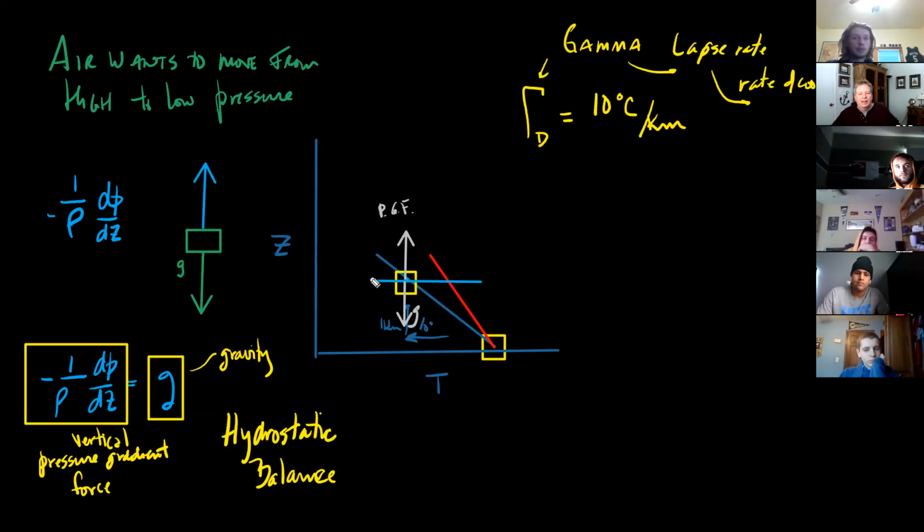Because there's a pressure gradient. Because at this blue line, what is the pressure? It's the weight of the air above you. So above the blue line, there's that much air above me. But what about over here at this box? Do you agree that there is still an upward pressure gradient that exists? And there's still gravity that exists going down. Do you agree gravity is the same because you're at the same place? But is the upward pressure gradient force the same?